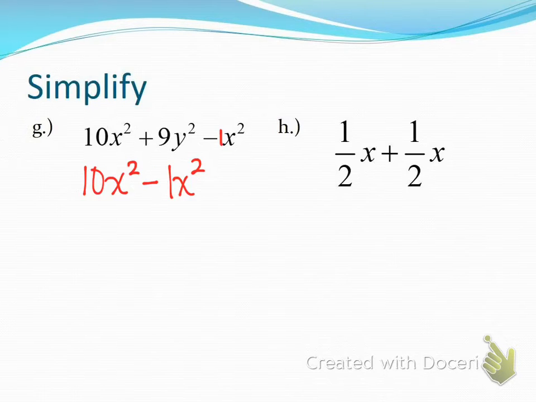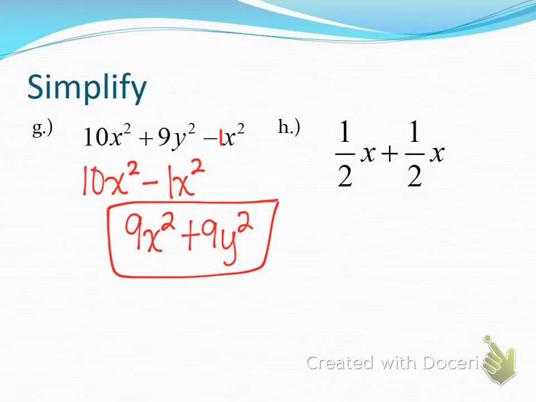Janiyah, maybe you were already telling me the answer to this. When we combine these, what do we get? A 9x squared. But what else is part of my answer? 9y squared. The 9y squared has to come down to be part of the answer. Anything that we don't combine with something doesn't just disappear. It's got to be brought down and put into our answer.